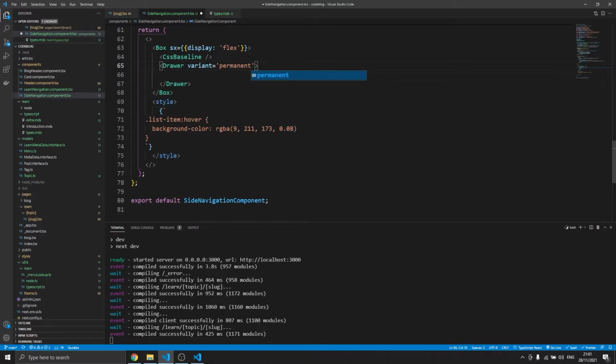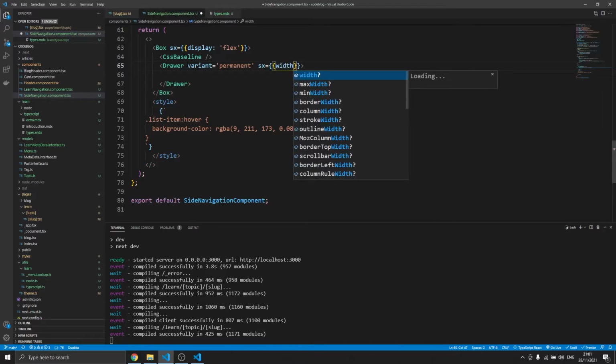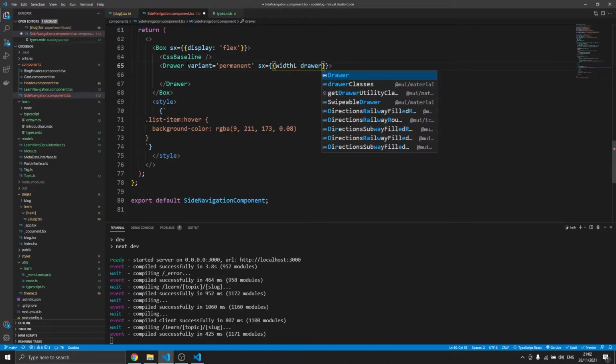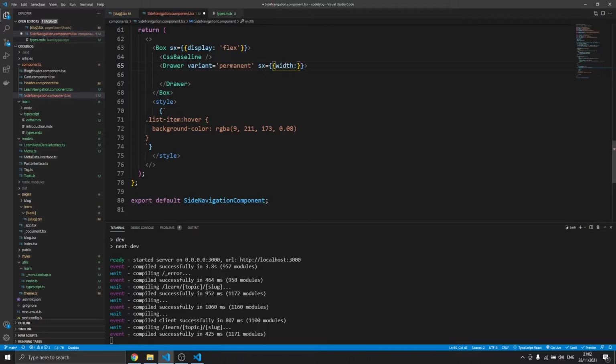But in our case, we want it fixed to the left-hand side of our page. So we'll just set that to permanent. And then we'll just give it some styling here. And we'll give it the width. And we'll set this equal to the draw width. We're going to reuse this width.